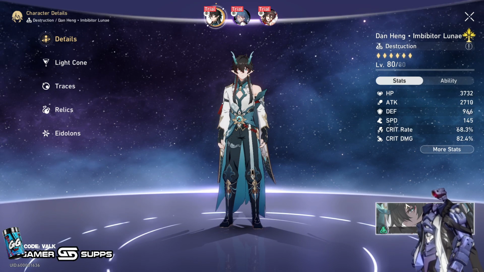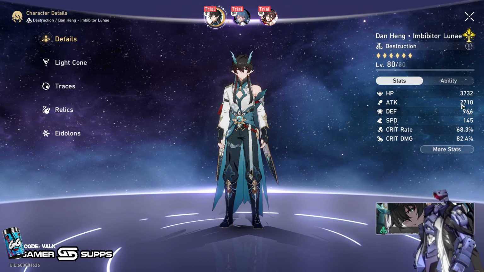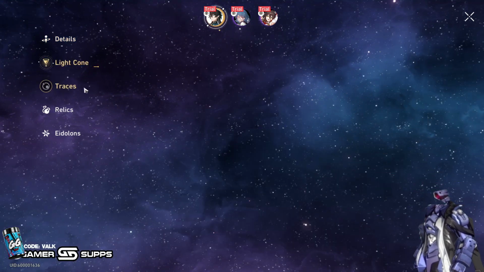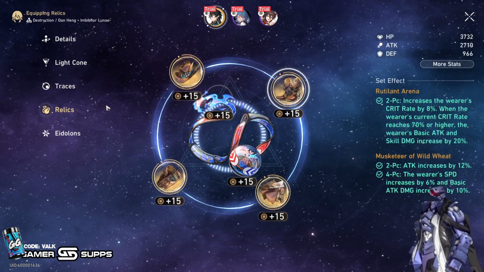So here you can see this is the trial one. They actually stuck him with Tingyang, which is really good. They have him on 68, 82.4, and 2700 attack. Nothing crazy. And he's on 58888 across the board, which is pretty good. This is about the level of investment I'm going to have him.